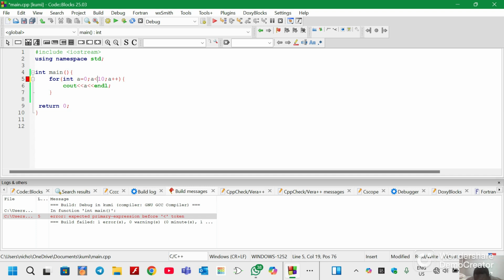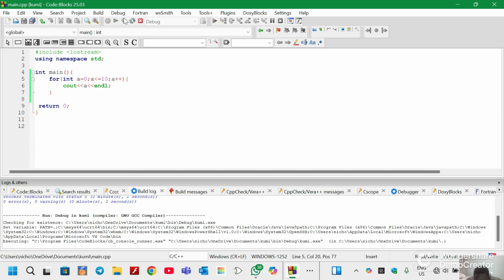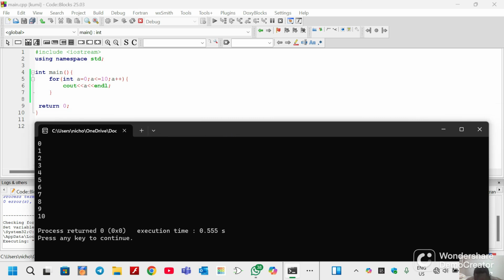This one must come here, before. Let's see if we still get the error. Yeah, so you see, we have changed this, and we are saying a is either less than or equal to 10.